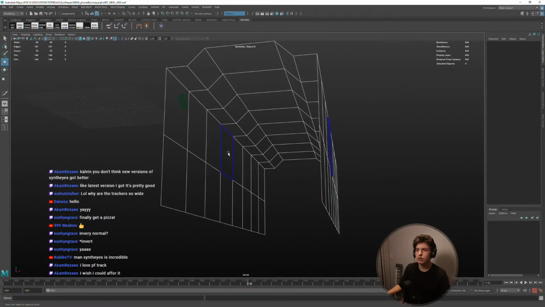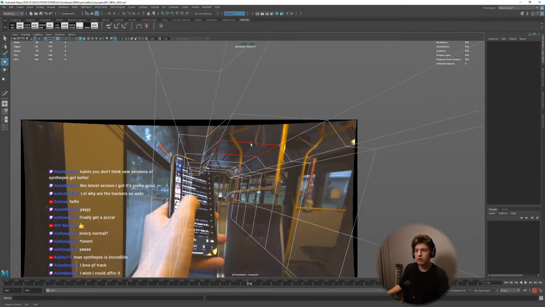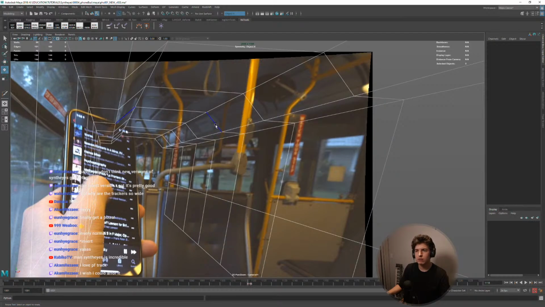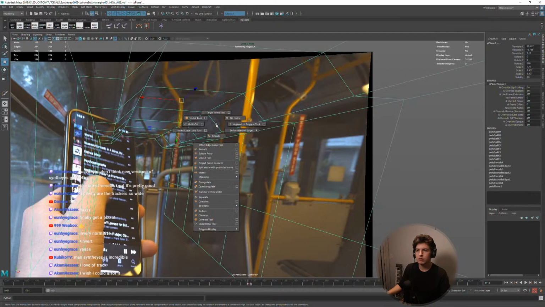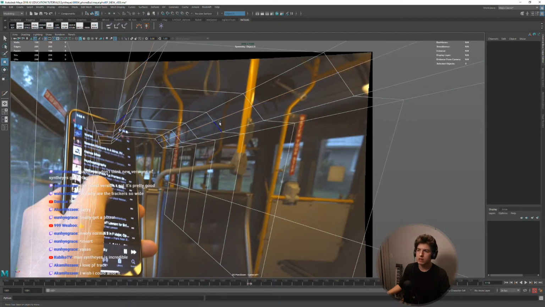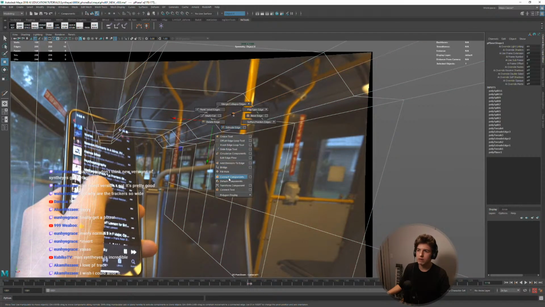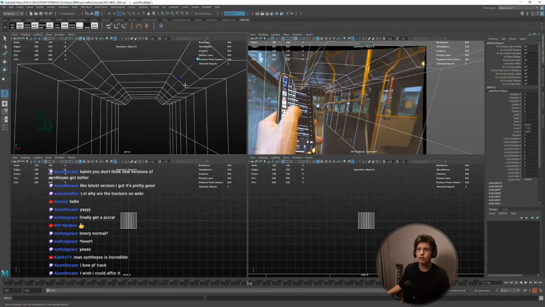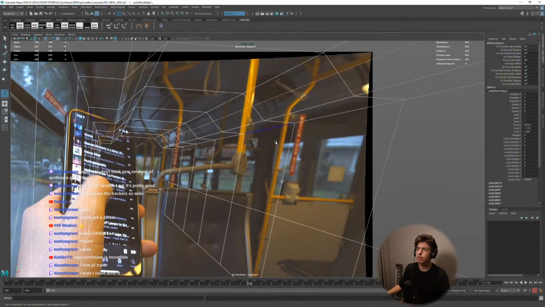All right, so these look pretty even. Something I might as well do is let's go shift right click. Nope, my bad. Shift right click, cut. Get this. Now I'm going to grab this here, shift right click, transform component, and where is it? Here we go. And I'm going to push this back, get some of that curvature back in there.